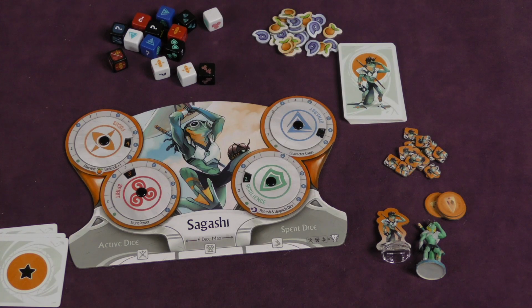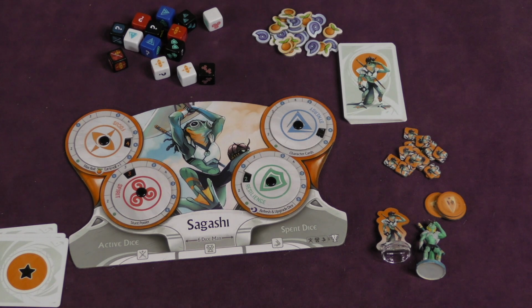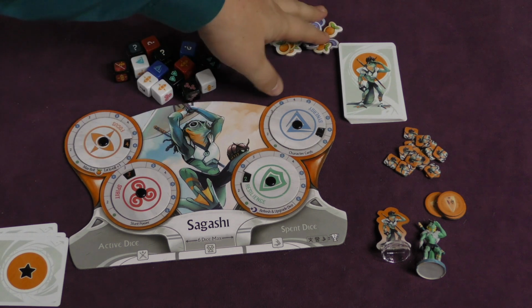So there are two halves to this expansion. One, it adds the 5th character, and you can now play with 5 players, which I cannot emphasize enough you should not do. The game is already, I think, too long with 4, adding 5. But if you want to, you got the extra dice, extra pieces.